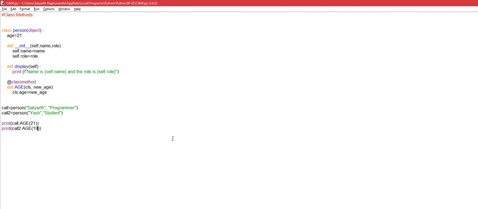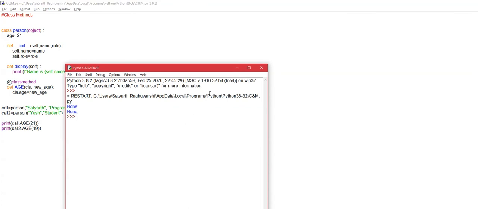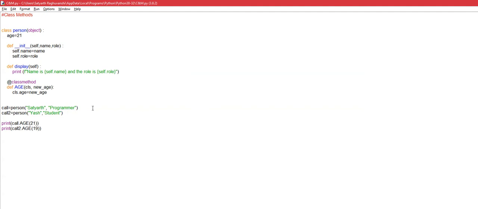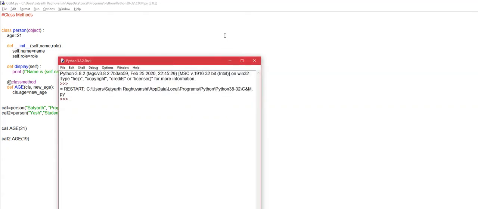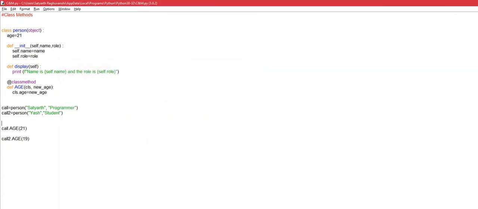And now in this call2 object I'll give the age value 19. And if I print it, okay, it's showing me nothing. So basically it has successfully changed the value for Satyarth's age to 21 and Yash's age to 19.